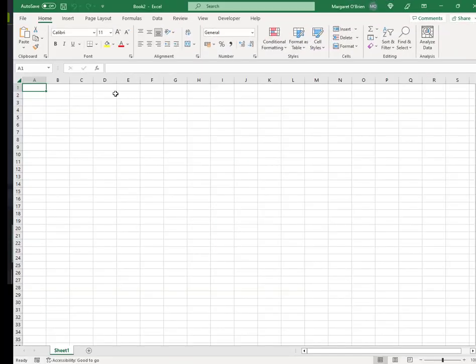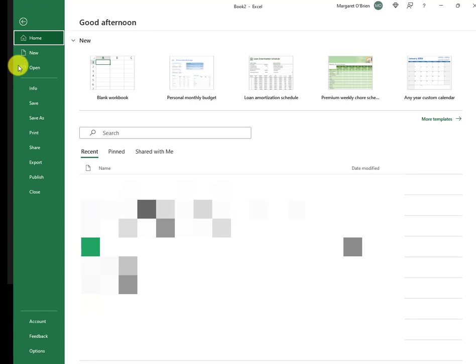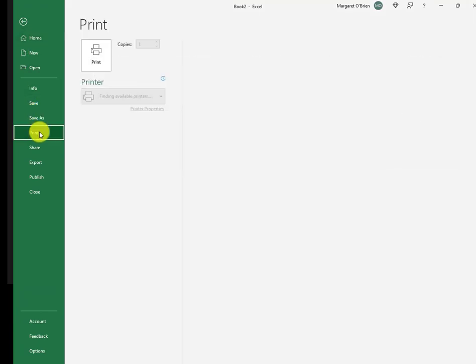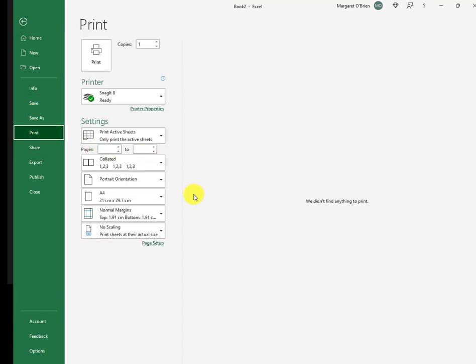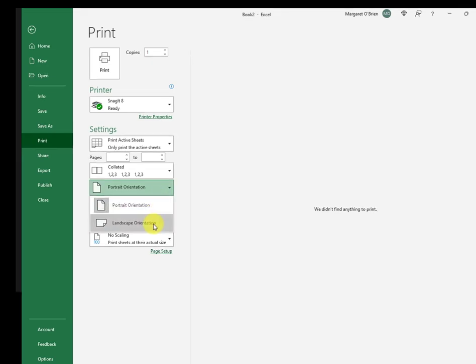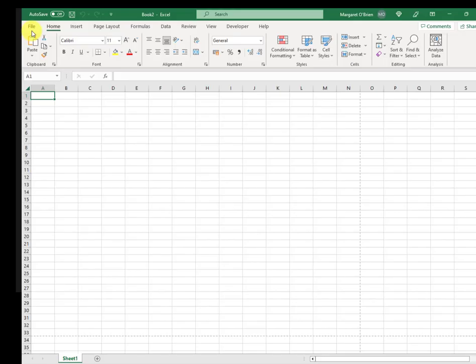The first thing we're going to do is give ourselves a new blank page. Step 1 is to set it to landscape mode. Let's go up to File, Print, and here the default for a new sheet is actually Portrait, which isn't what we want. We want to set this to the landscape orientation. And when we go back to the page, you'll now see dotted lines that represent the printed area for landscape.